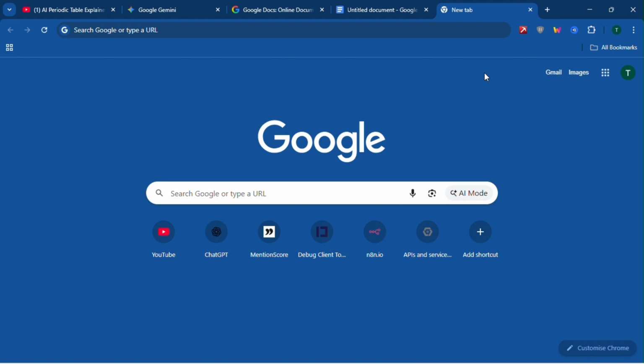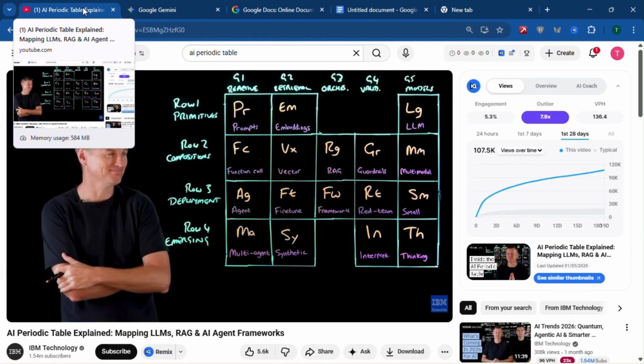So this is a very quick tutorial about how you can convert any YouTube video into infographics. It is a very simple and straightforward process. We will go through step by step. So the first thing you need is definitely a YouTube video which you want to convert into an infographics.